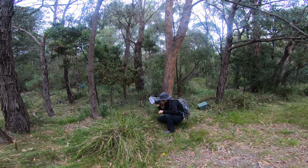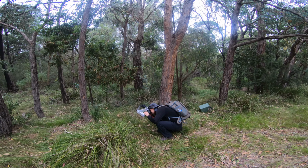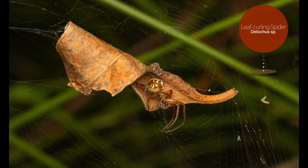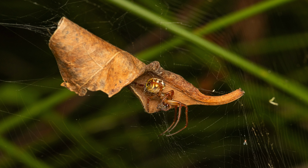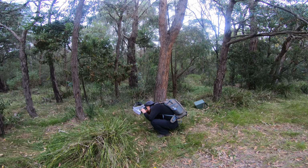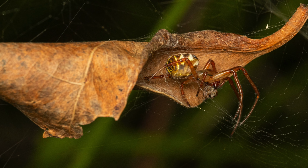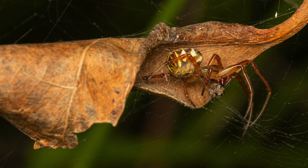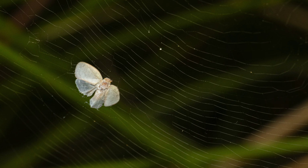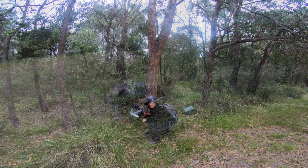There's a leaf curling spider that has just left its shelter, and there is something in its net. It actually looks pretty cool. I'm gonna up the ISO to 400. And I take a picture of the little victim as well, which is a tiny little moth, I think. Yes, that's what it is.